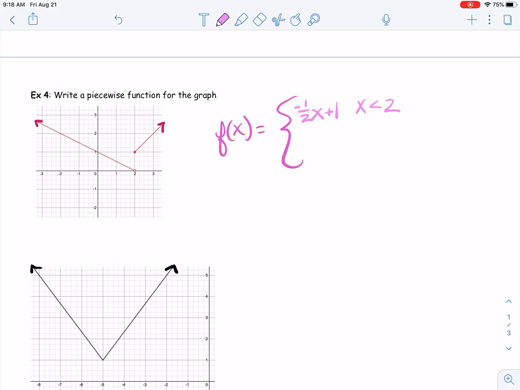The second part of my piecewise function is going to have a domain that is x's greater than or equal to 2, because there is a solid dot there. So anything from 2 and then on. I can't easily see my y-intercept, but I can easily see my slope, and it's just positive 1. I'm going up 1 to the right 1, so I know it's x. Now, sometimes I need to do this just because it's how I operate. I know that I can just continue this line if I had to and find my y-intercept, and my y-intercept is negative 1. Okay?